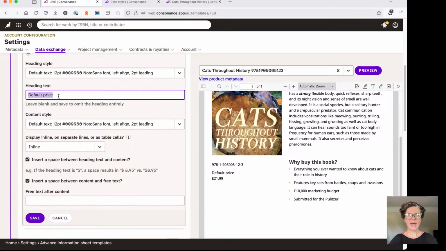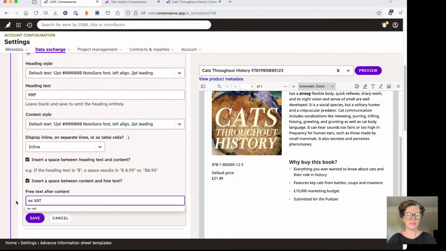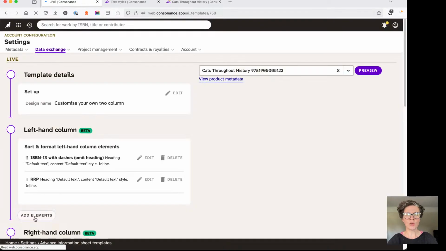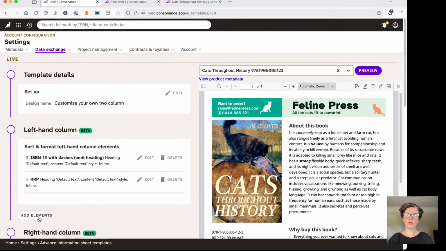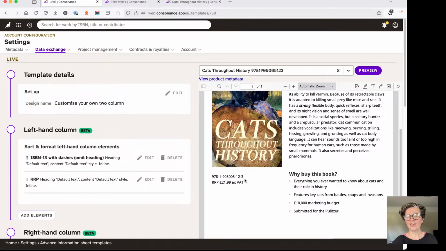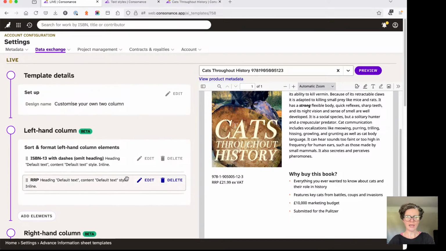The heading text, I'm going to say RRP, and after the text, I can say something as well. So this is a little bit contrived, but I'm going to say ex-VAT, and just to show that you can have a bit of control about the front matter and the after matter of a piece of text, and that's sitting there looking really nice now.